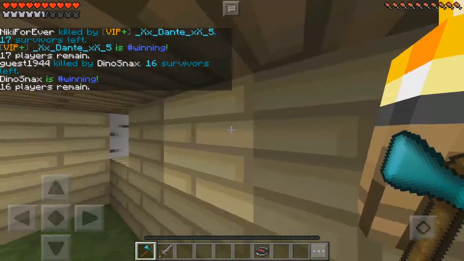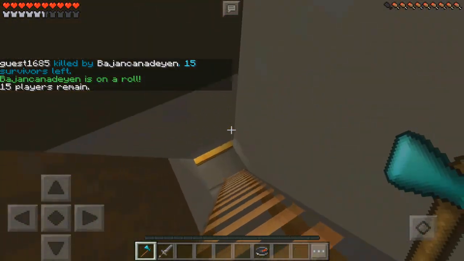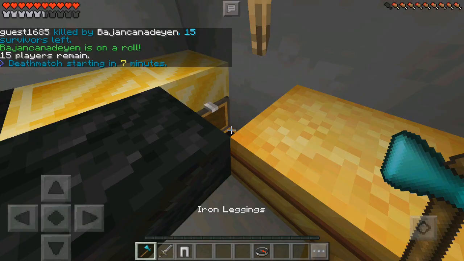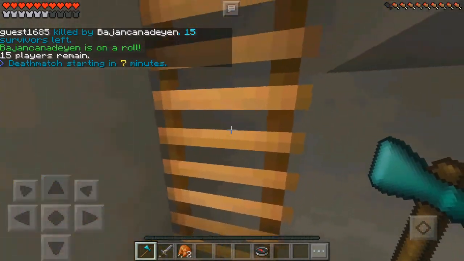I'm gonna go down this hole. Did you go down this hole yet? There's nothing good. Can you not go down this hole anymore? Yeah, you can, never mind. The trap doors are a little bit broken. Yeah, the trap doors are really broken in this. I'll watch the perimeter to make sure no one comes around to the house. Oh, I didn't get the iron chest plate and helmet. Alright, whatever. At least I got these iron leggings.